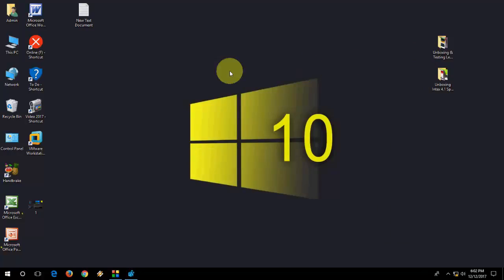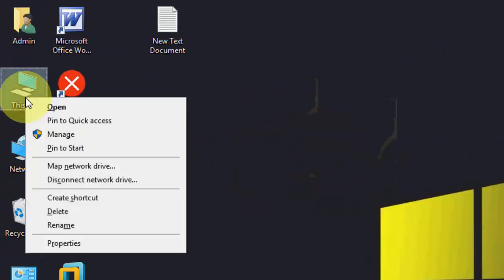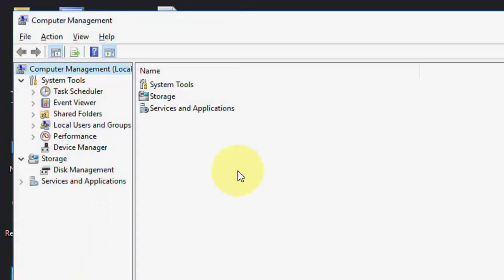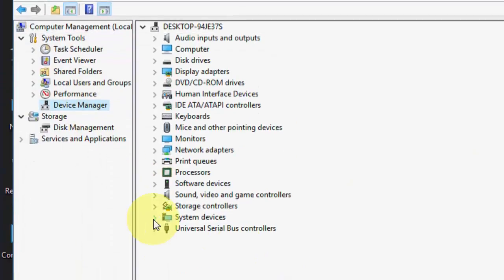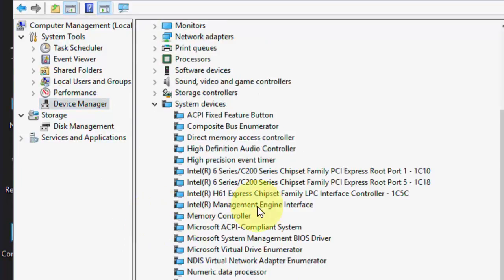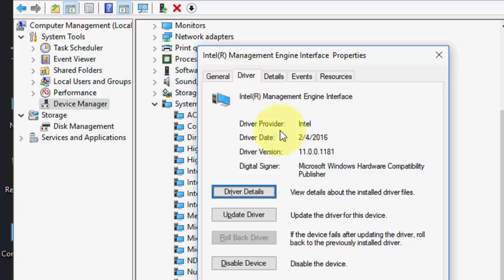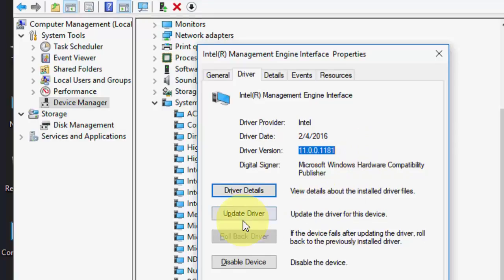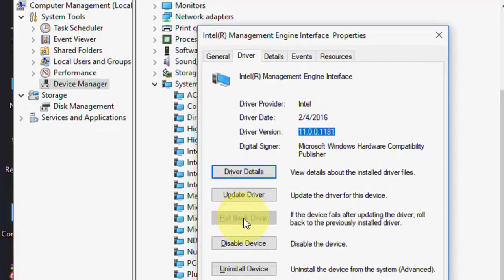If you're still facing the problem, the fourth option is to go to This PC, then Manage, and then Device Manager, and expand System devices. And here you will find Intel Management Engine Interface. Double click on this and then click on Driver. Right now my driver version is 11. Maybe because of this driver version I am facing this problem. So you should downgrade your driver to 9.0. So how to do this? Right now it's 11 or maybe 12 or 10. So here is the Roll Back Driver option. Right now I don't have this option.